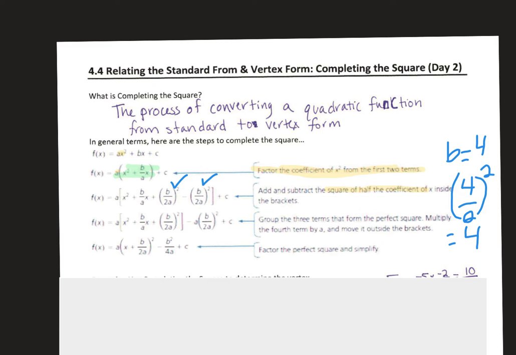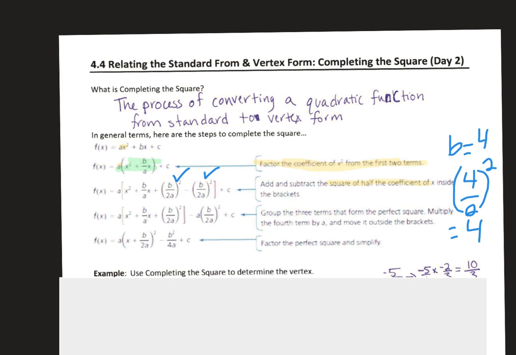We're going to go through an example with some numbers here, but like I said, we did this on day 1. Then we would group the 3 terms that form the perfect square together, and that minus piece we take outside of the brackets by multiplying it by the a term. So remember, it's attached to the inside of that bracket by the a. So when we pull it out, we have to multiply it by a. Okay, finally we factor using perfect square trinomial, and we combine any of our like terms on the outside. So these variables might be kind of hard to see the process, and we're going to go through the actual steps of completing the square.